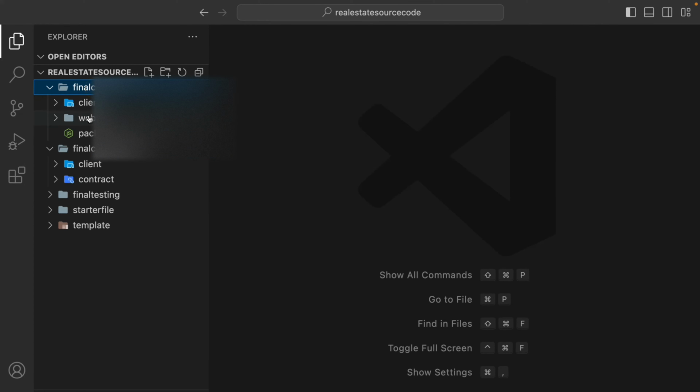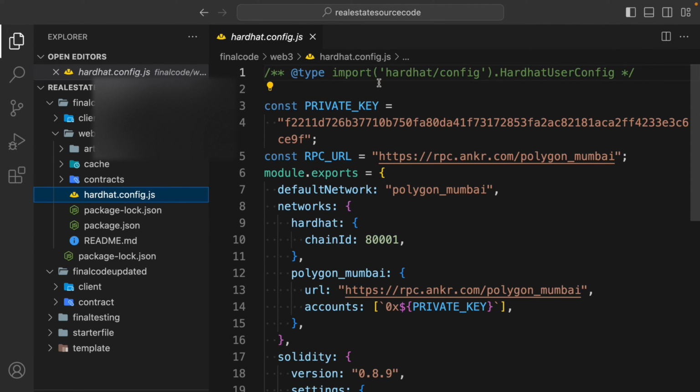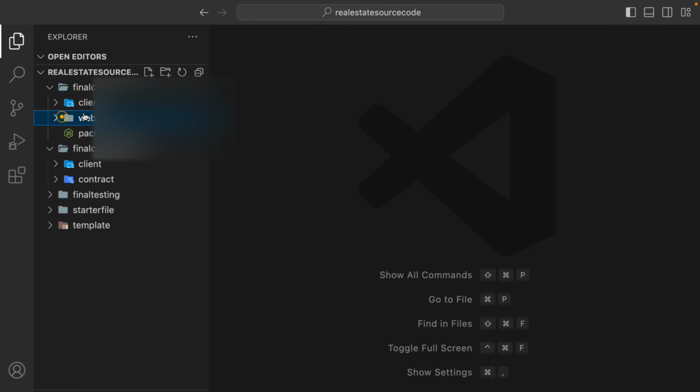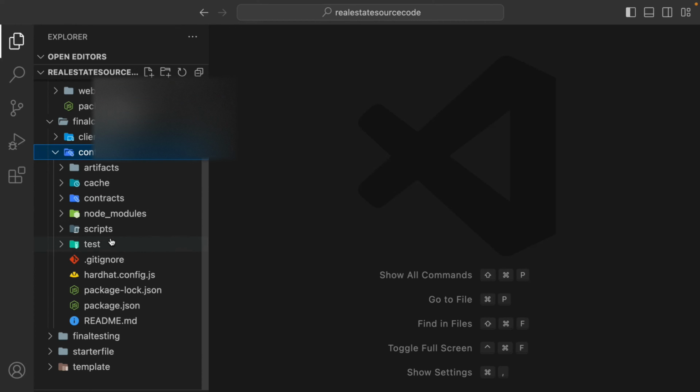So in this particular one, you have this web3. In this we have done the configuration for Thirdweb as per their requirement, but you don't need to worry about that. So simply close this one, and you have to follow the exact configuration which I have done here. So here I will show you both configurations, how you can use it manually in the local system and how you can use any test network like Polygon.